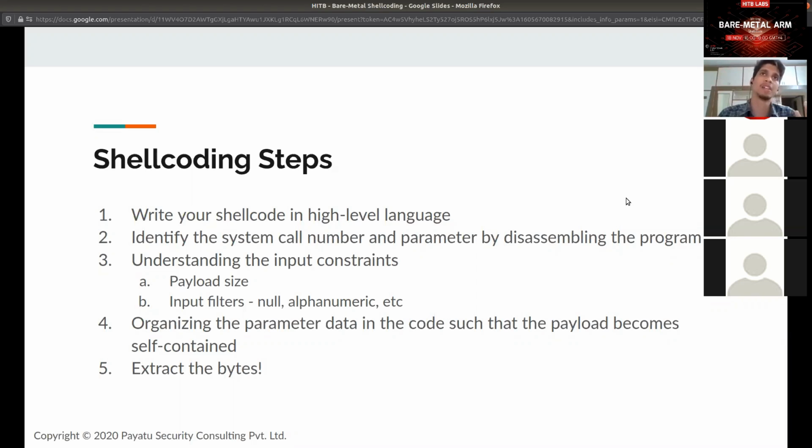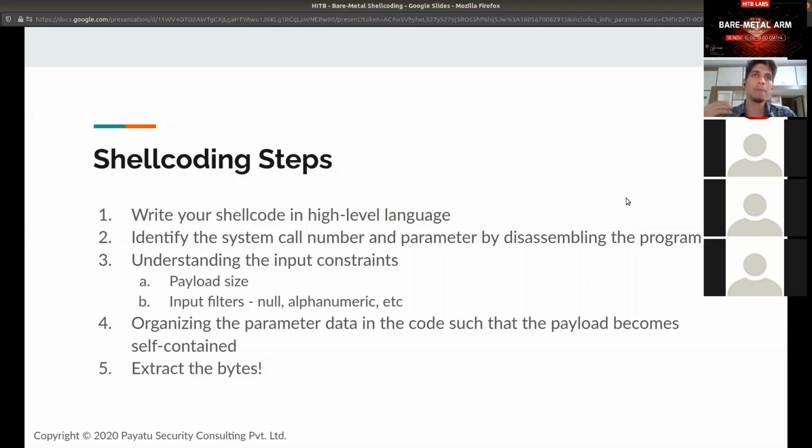You have basically converted your C program into assembly language and you have extracted the bytes, but the program you are targeting will not always welcome those bytes. It will have some filters, like it will not accept any null bytes in the input which you are giving, or it will have some other sort of filter, like only alphanumeric data it is going to read from the file into its process memory.